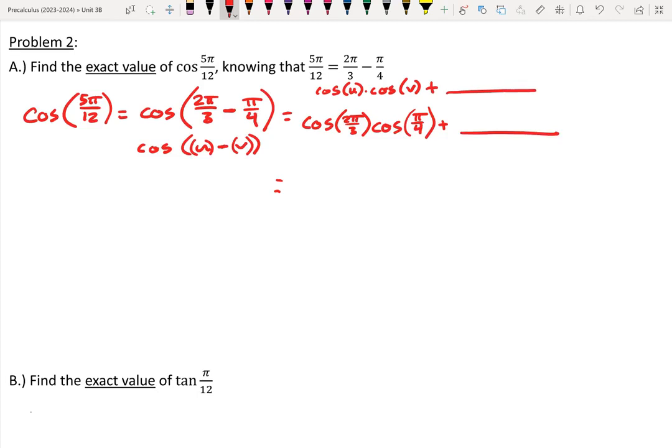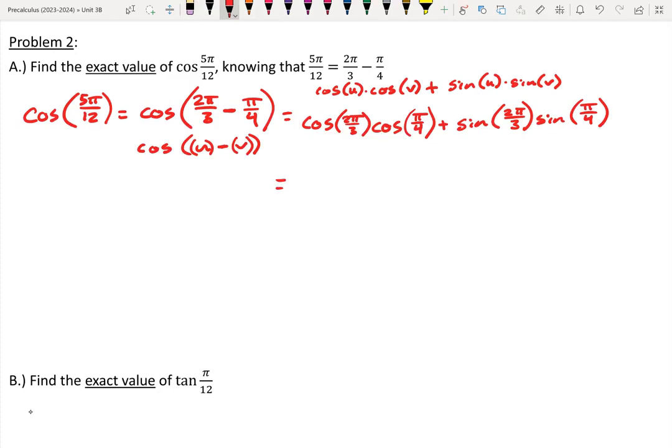So let's go ahead and finish this out. Ben, can you finish out the general formula up here where I have it highlighted? What would I have there? Sine of u times sine of v. And so down in our problem, Ben, what would we have? 2 pi over 3 times 4, good. All right, let's go ahead and find those values.